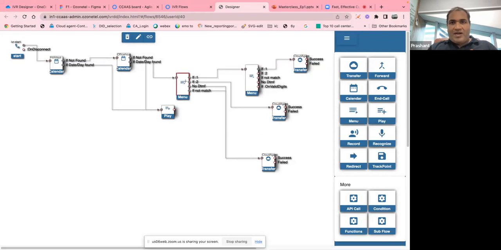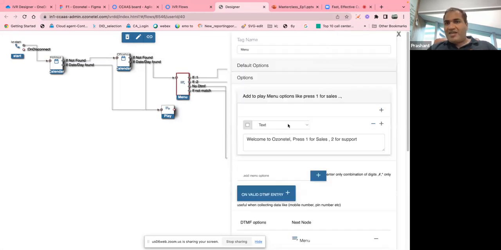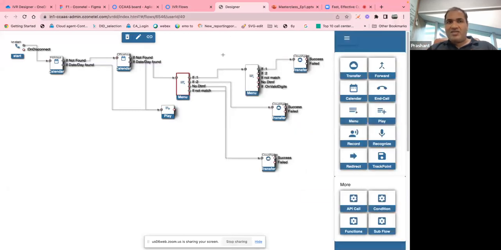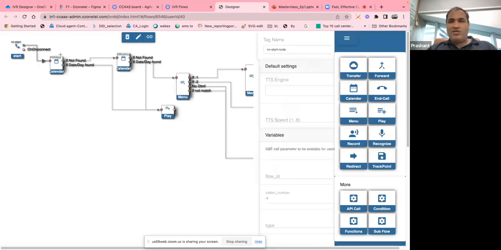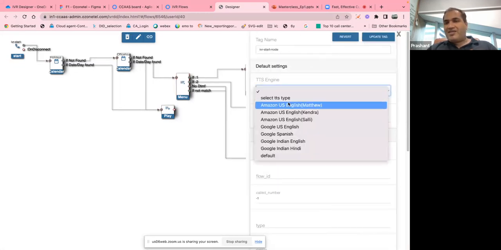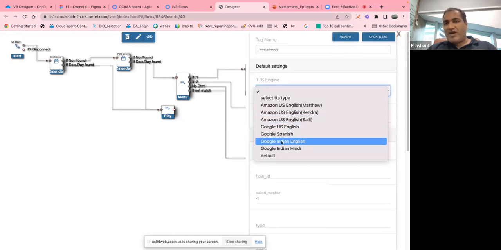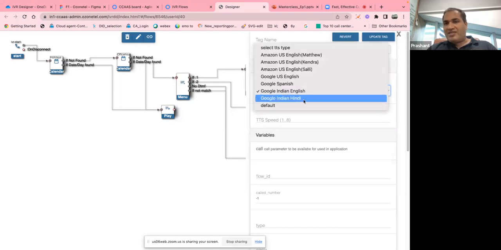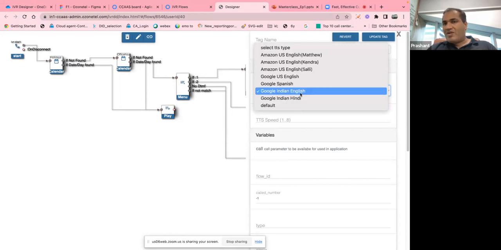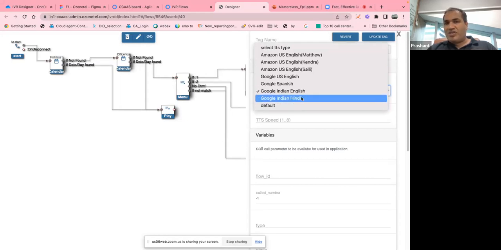One gap, I didn't mention this. I've been telling you, you can type this out. But how do you play this, right? We use text to speech engines. At the start of the node, double click the start node. You can select the text to speech engine here. Mostly, of course, we are in India, so we might want to play English. We also allow Hindi as such. Other regional languages, if Google or Amazon supports, we can enable. But right now in the dropdown, we support these two.